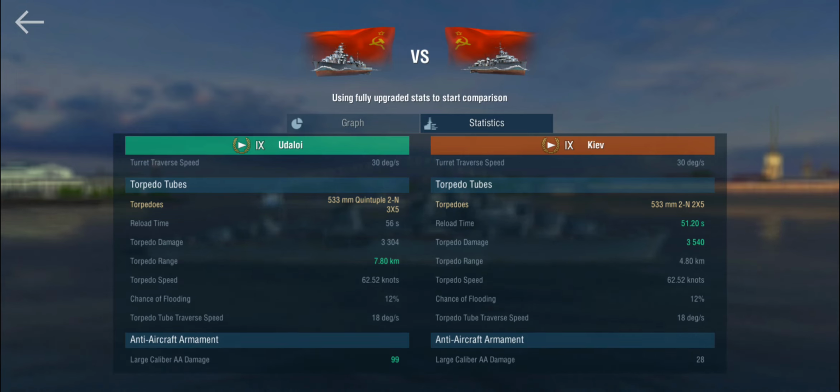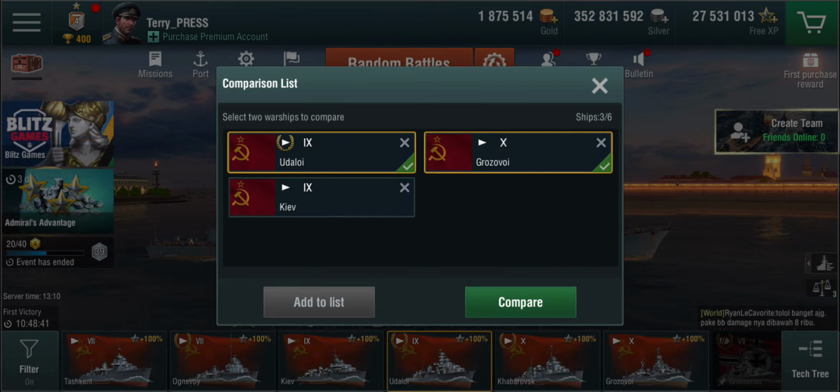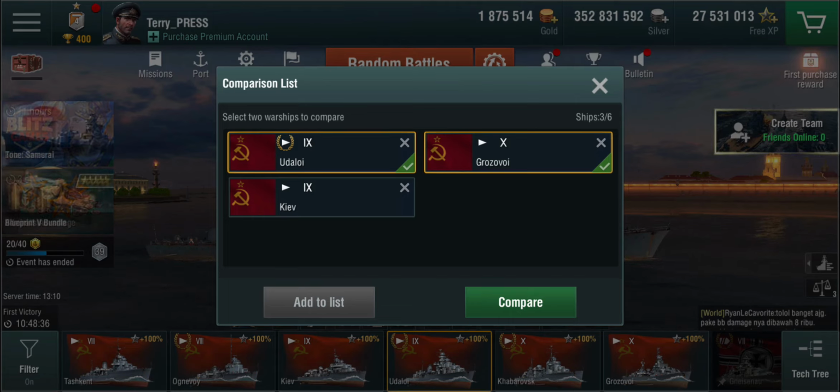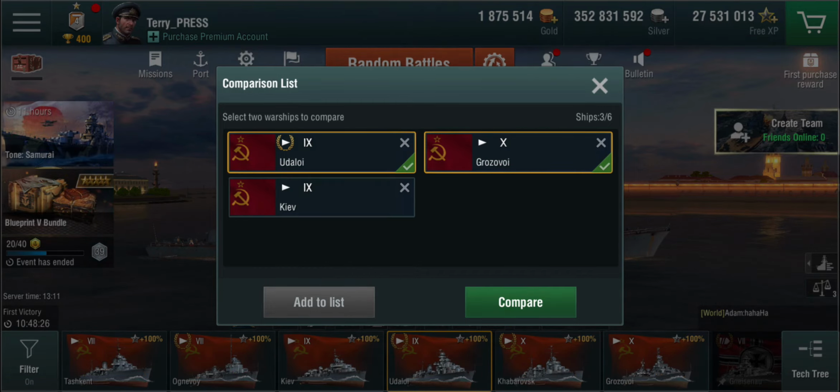Anyway, I said we were going to compare it to the Grozovoy at tier 10, and this maybe gives you a little bit of a reason why I'm actually starting with tier 9 here, which is also unusual, because tier 9 is usually just a bridge to getting to tier 10, whereas a lot of people are saying, oh, the Khabarovsk is really just a light cruiser without a citadel, and I prefer to stay on the Kiev. But let's compare the Udaloy to the Grozovoy at tier 10.